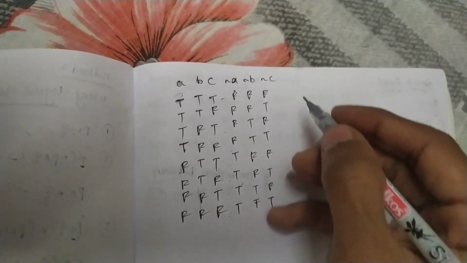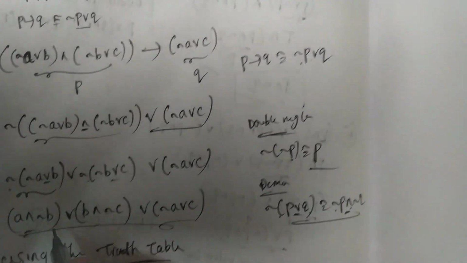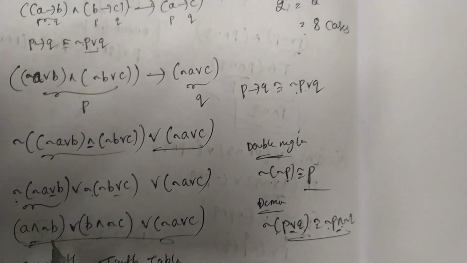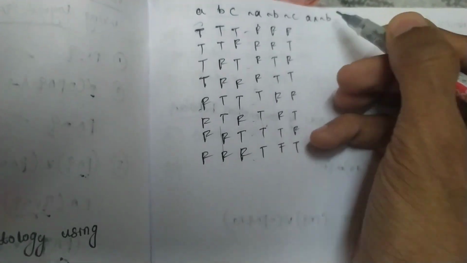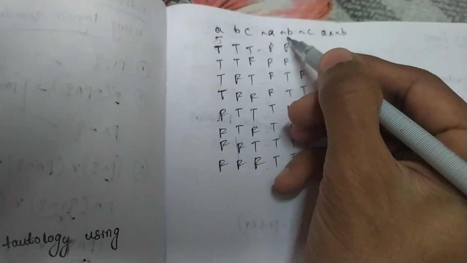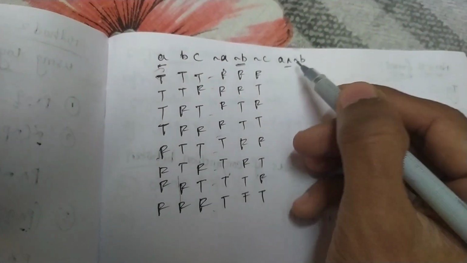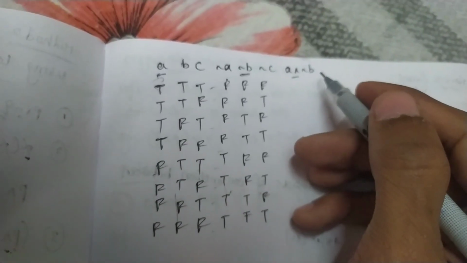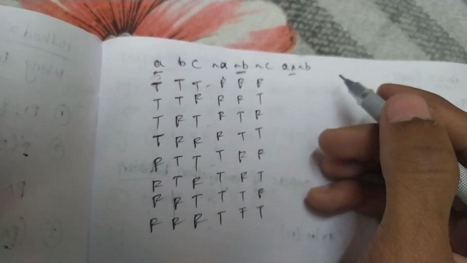Here first of all, you have to find in the question, A and negation B. Here A values are there and negation B values are there. In between we have to apply the AND connective. In AND connective we know that if P value and Q value, both are true, then only the whole statement is true. In other cases it will be false. We have learned that.